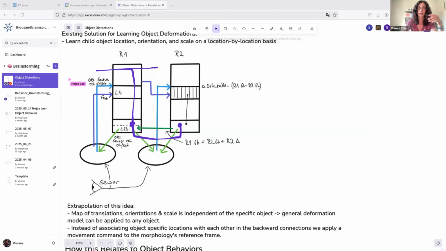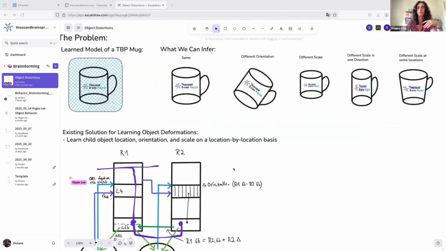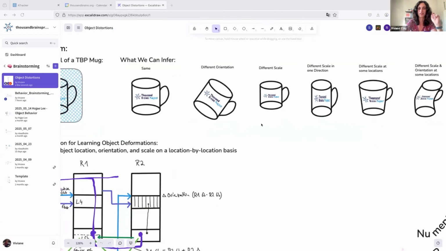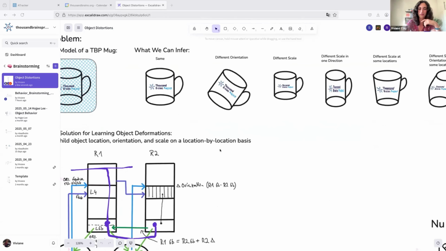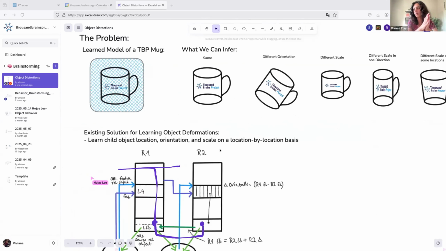If you have a balloon, you can imagine it inflating with all kinds of print on it. You can just imagine a logo on it inflating with the balloon. So that kind of distortion is similar to object behaviors, just a way that features can change their location, orientation, and scale, but it's independent of the specific features that are there.